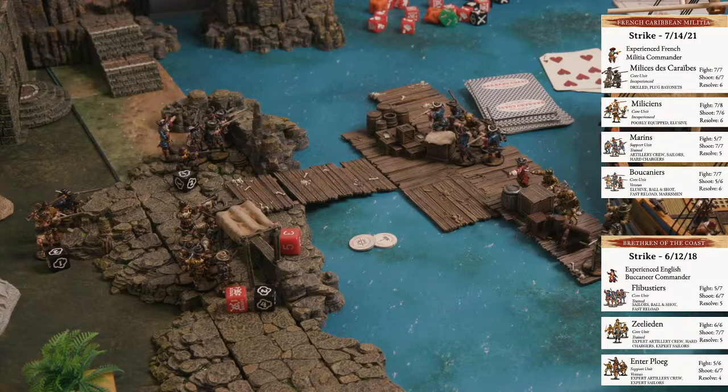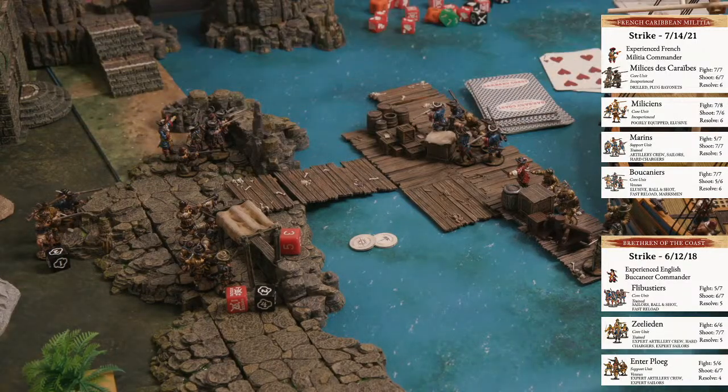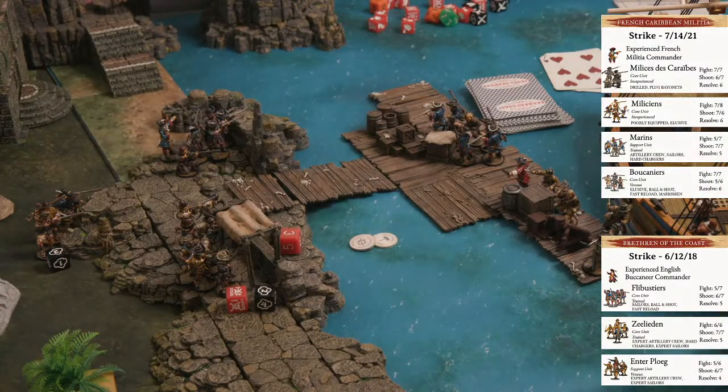I don't know. That seems probably like a good idea. Yeah, I would do that. I would activate your commander's unit, and you probably want to reload. You have 1 action, so you can reload. You can shoot if you want as a command point, which is probably a good idea, because they're pretty close.